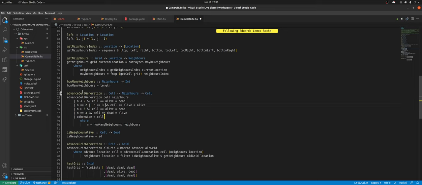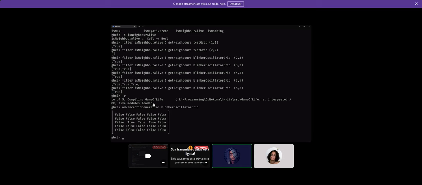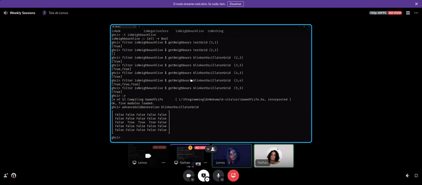Oh! What? I think we need parentheses here. You think that? I doubt it a little bit, but let's try. Lemus, the AND has more priority than this. You think so? I'm pretty sure. Not sure if that was the problem. Oh, you're correct. You are correct. Oh my friend. Fucking god! The parentheses are saving the day.